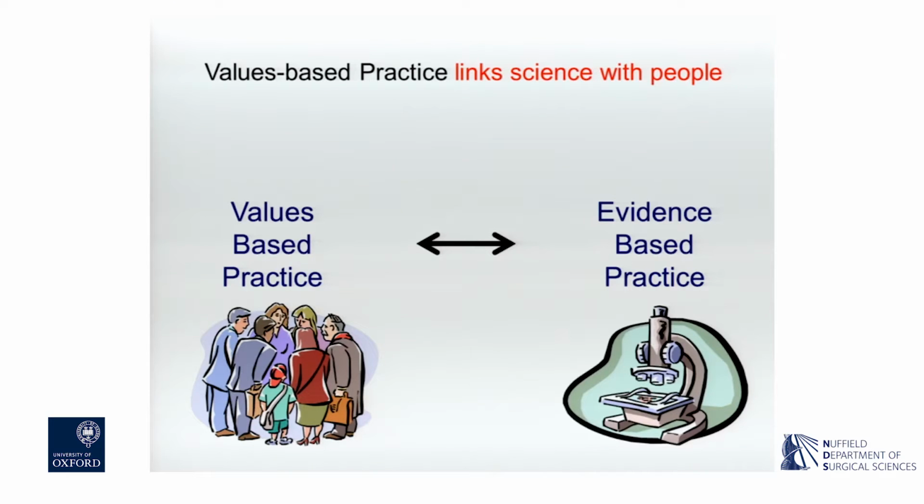So it's about linking science with people. Yes, we need the evidence base. We need the science. When we've got that, we still have to think, how does that work for this particular individual in front of me now? That's where the skills of values-based practice connect with our skills as scientists and clinicians, experts.